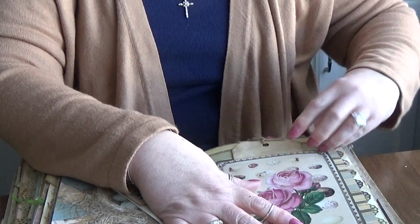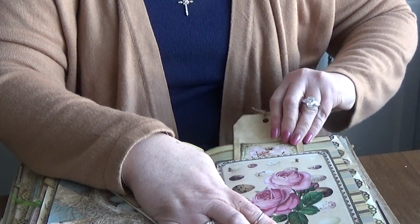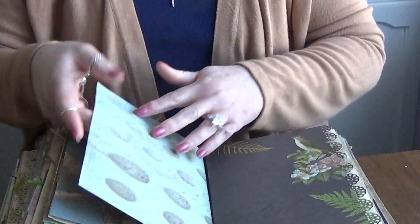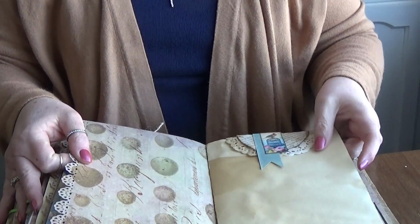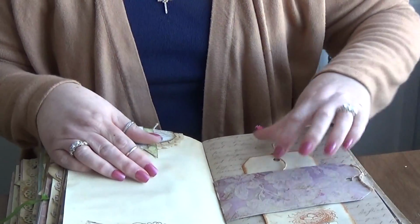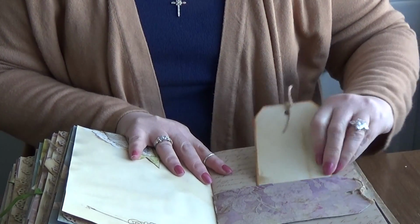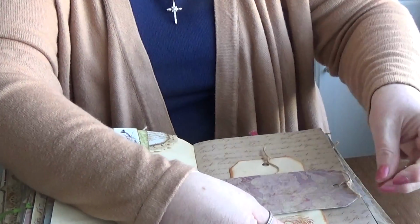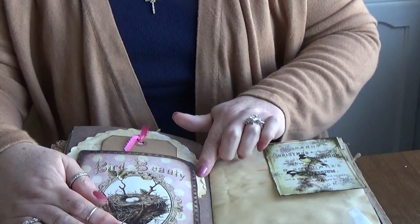This image here is left open at the top. Makes room for a large tag. There's lots of places to journal in here, a lot of room to add more photos, whatever you desire. These are doily tuck spots. And this is a large tag, which is a belly band. And there's another large tag behind it, and then this little, got a little stopper at the bottom so that whatever you put back there doesn't fall out. This image, doily is just decorative.